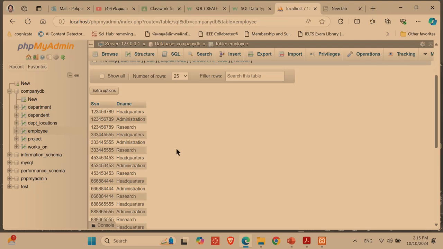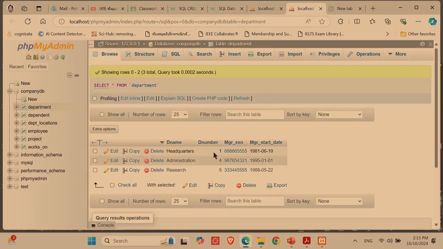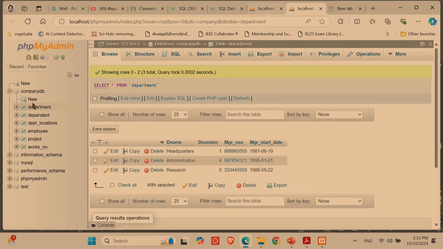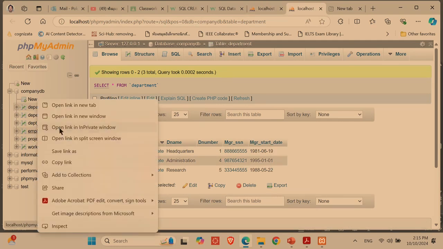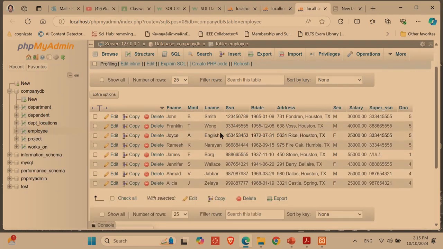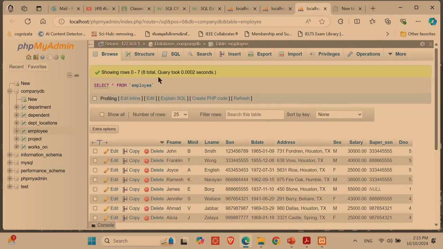But actually, how many departments do we have? Just only 3 departments. And how many employees do we have? We have just only 8 employees, and each employee belongs to just one department.